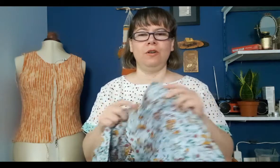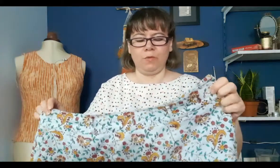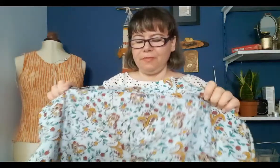Now, what I did was, first of all, I didn't want the fly front, because I find that it exaggerates. I have a belly, and fly fronts usually exaggerate that, and you look even bigger in that area. So I think that a zipper on the back of the trousers or on the side is better for me. This is my personal opinion, this is what I want for myself. So I removed the fly zipper from the front, and I just added a side zipper here on the sides.